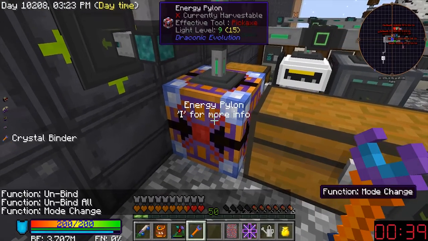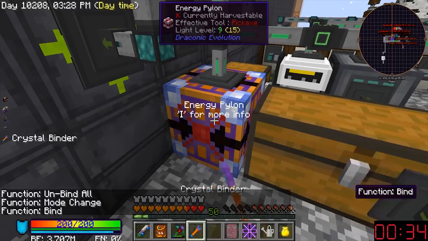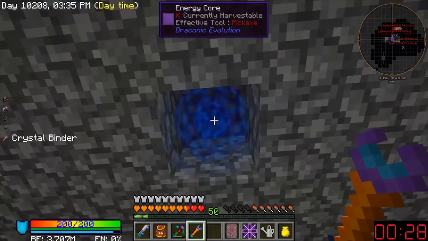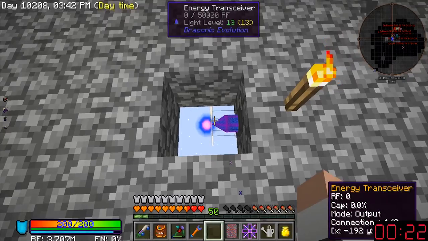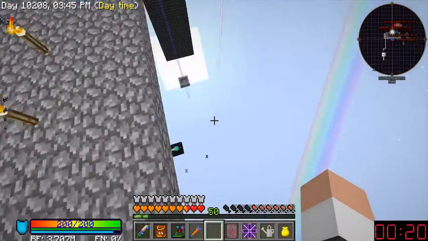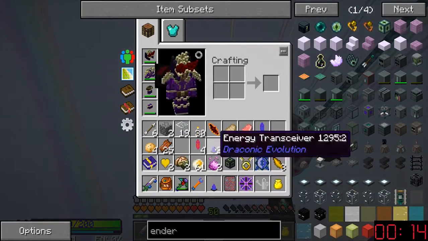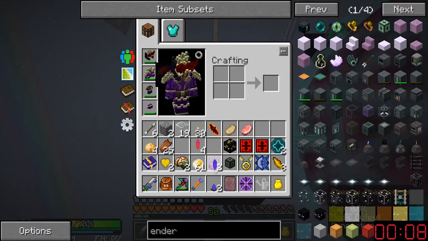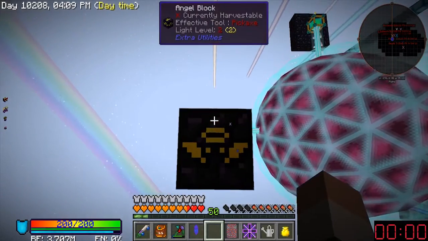Unbind. Bind all. Change mode. Okay, clicky, clicky, clicky. How does it work? I don't get it. I am so lost. Oh gosh. Like, it's so pretty. And that's all it is right now. It's just a big ball of pretty. Anyway, guys.